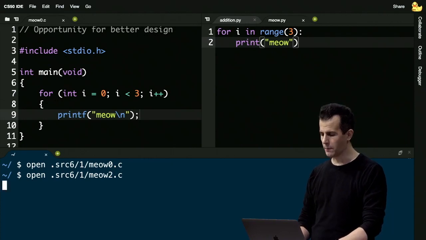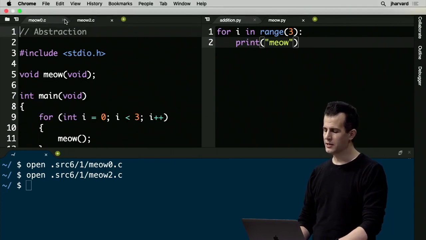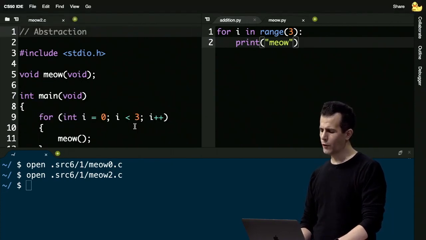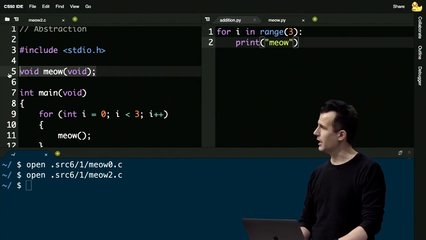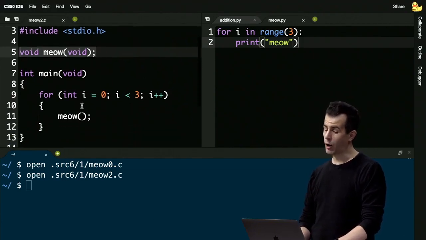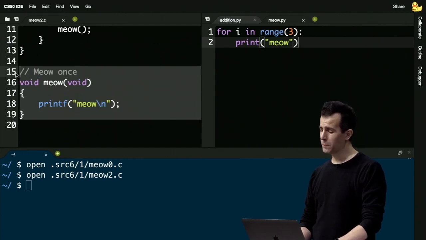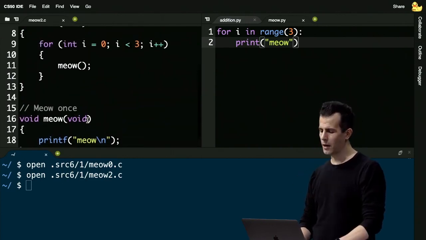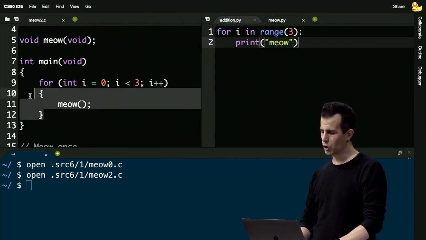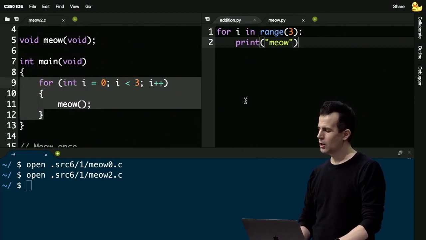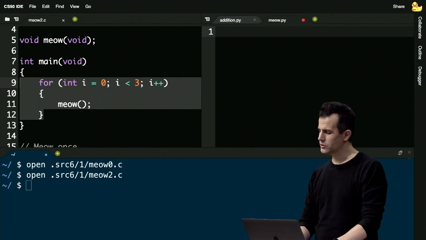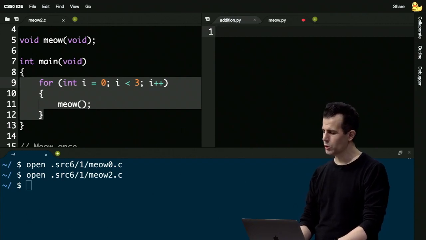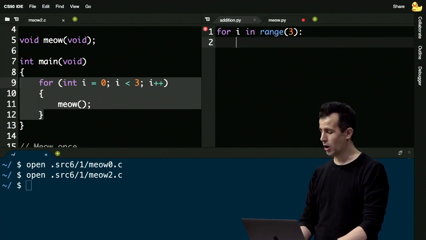Let me go ahead and open up this version in a tab. And notice that this version started to get a little involved because, 1, we needed a prototype at the top because I now had a meow function at the bottom whose purpose in life was just to print meow, but to abstract that away as a new helper function. And then I had this code here with a for loop inside. Well, in Python, it's going to work out to be a little simpler here too. If I want to do something 3 times for i in range of 3, go ahead and call meow.